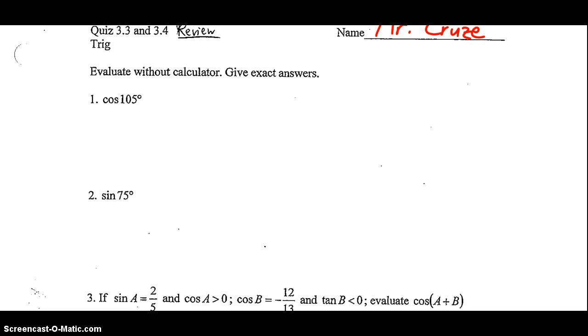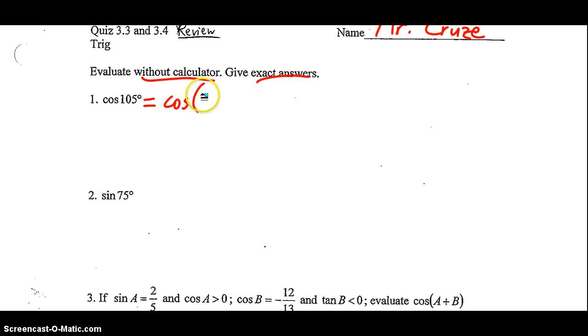All right. Number 1 and 2 say evaluate without a calculator. Exact answers. That means if you give me decimals, it will be wrong. You should probably have some sort of radical or fraction or something like that. Exact answers. So cosine of 105 degrees. Now, whenever they say exact answers, I'm probably going to go to that special table that I gave you guys the other day, right? And I notice 105 is not on there. However, if there was some pair of angles maybe that added or subtracted to 105, I could use that instead. And it turns out there are.